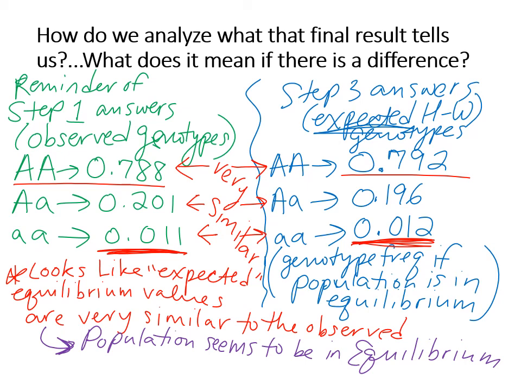And usually what I do is I'll give you numbers that are very different so that you're not questioning, well, is it close, is it not? I'll give you very different. So for instance, if you're expecting 0.792, then I would give you for the observed something like 0.4, which is very different from 0.79, okay, far away from it, so that you wouldn't have to question, well, is it considered close or not?